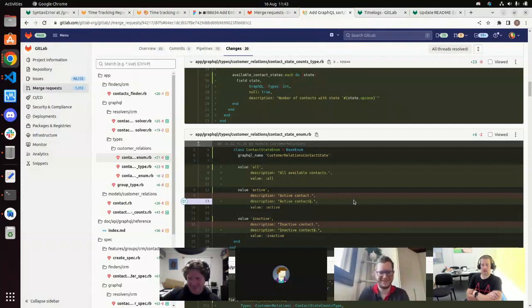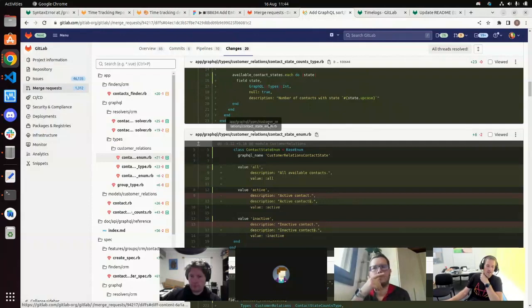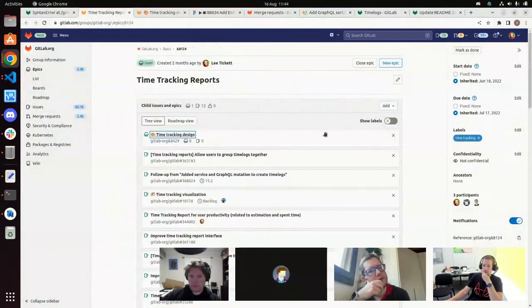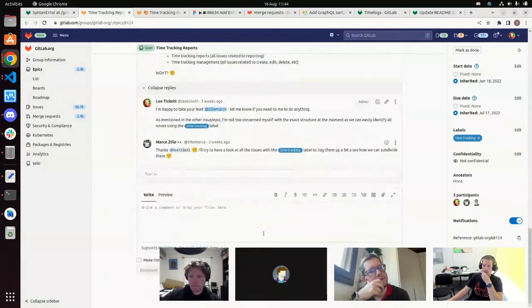The problem is that we would have to completely change the way this worked if we wanted to do that, because if you were doing it based on when an issue was closed, then you would need to show all of the time logs based on when the issue was closed, not based on when the time logs were added. So that's an interesting challenge that I think is worth us maybe recording on here.